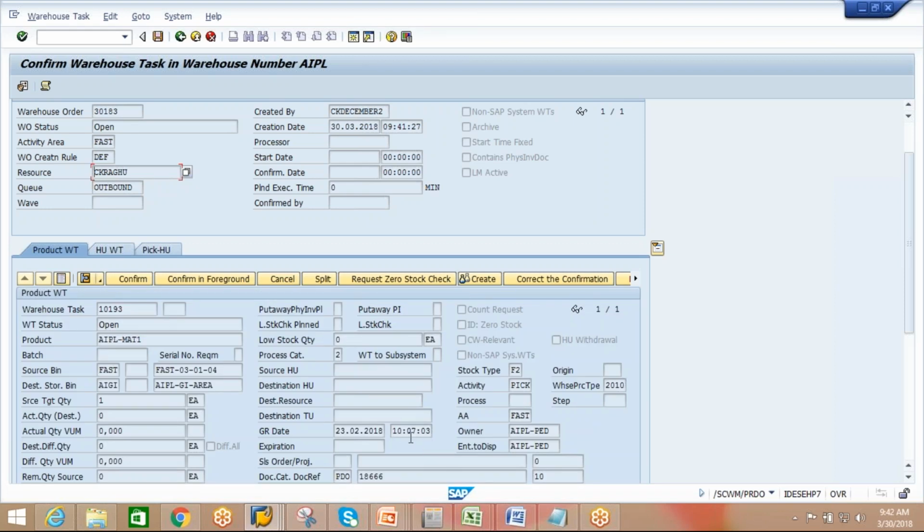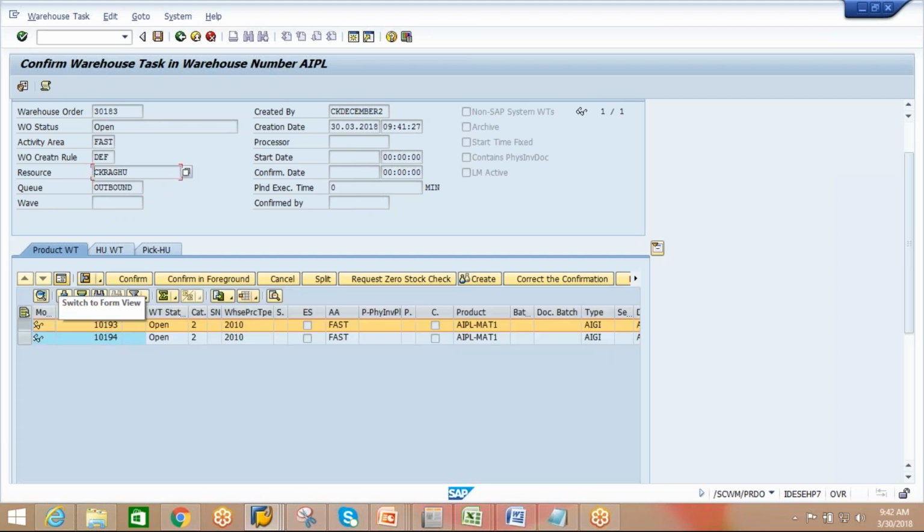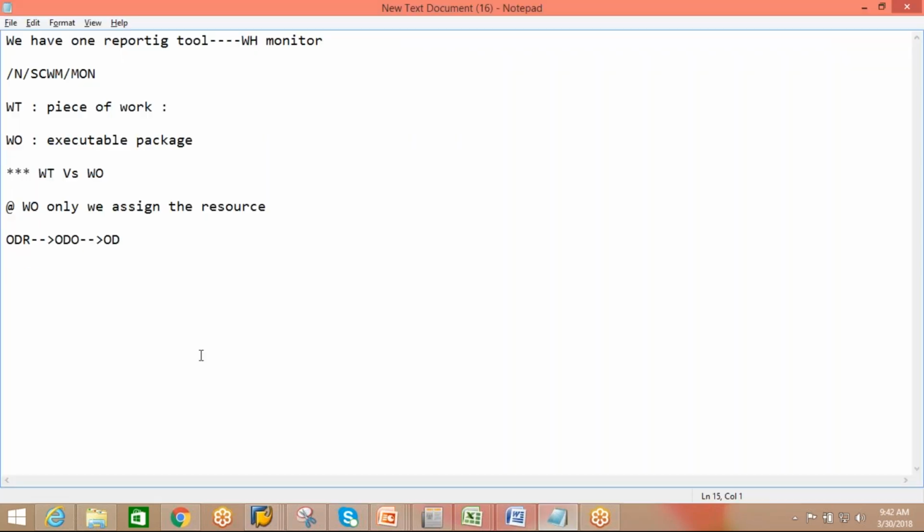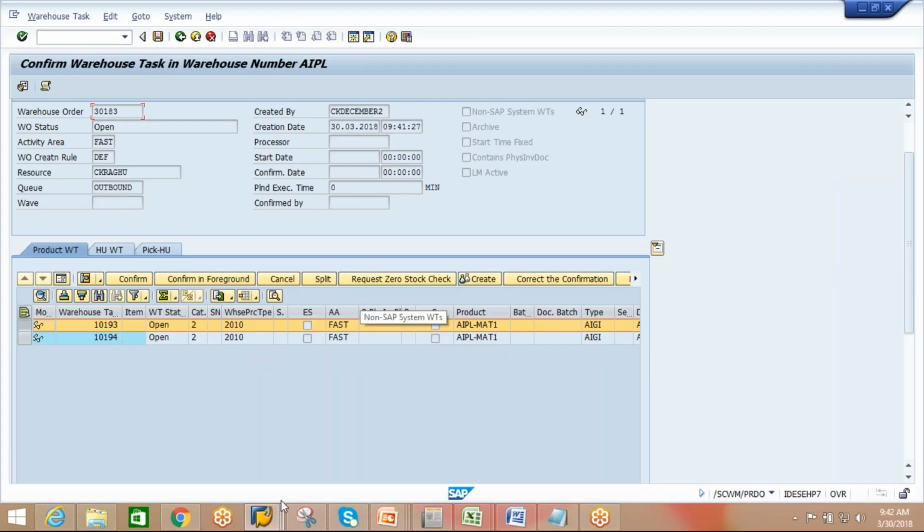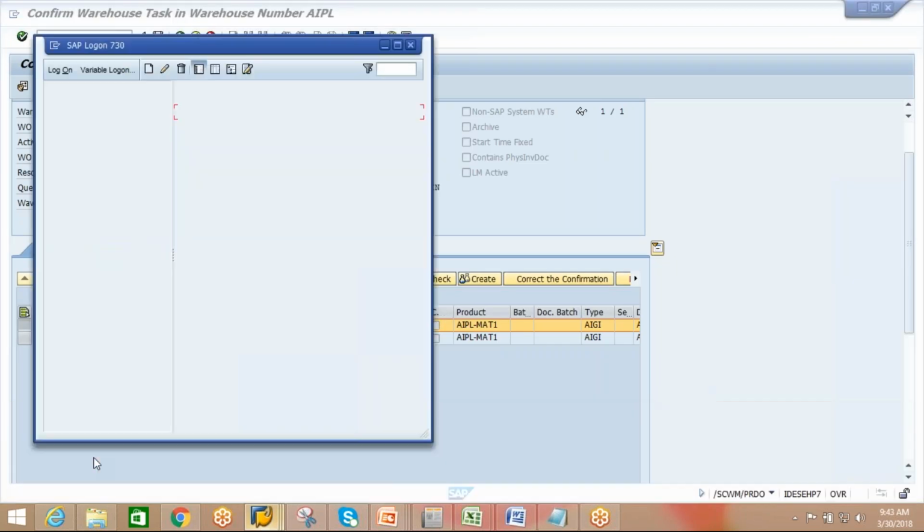Okay, 2 items are there. Later on we can check why 2 warehouse tasks are generated. Anyway, we got one warehouse order. We assigned this to a resource also, 30183. Go to that resource.